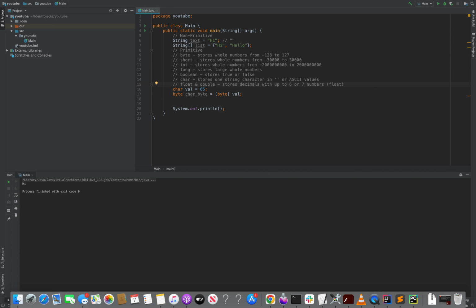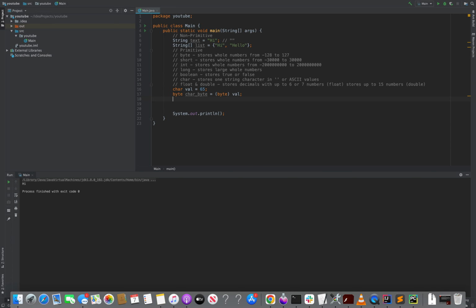And a double stores up to 15 numbers after the decimal point.